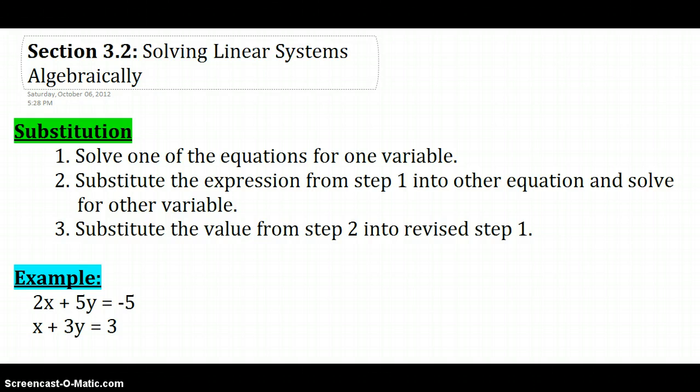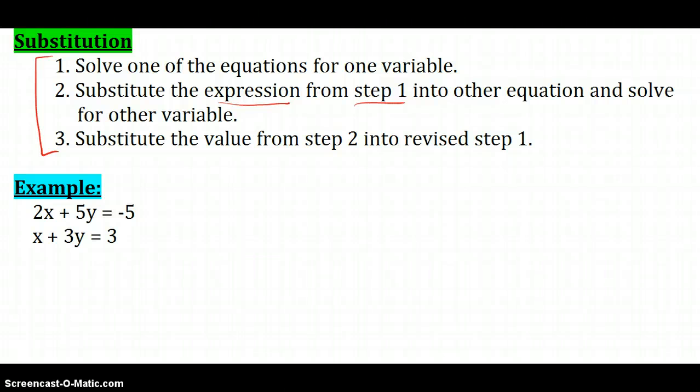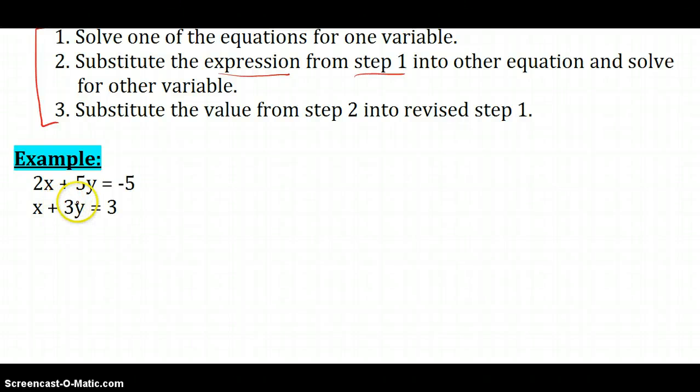The first one is substitution. That's the first one we're going to do. And these are the general steps of how you do this. First, you solve one of the equations for a variable. So pick any equation, solve for a variable, doesn't matter which one. Then substitute that expression from step 1 that you solved into the other equation and solve for that variable. Then you're going to substitute it back in to find the other variable that you haven't solved for yet. And that might seem like a lot of steps, but maybe write them down so you can refer back to them. And we're going to do a specific example right here.